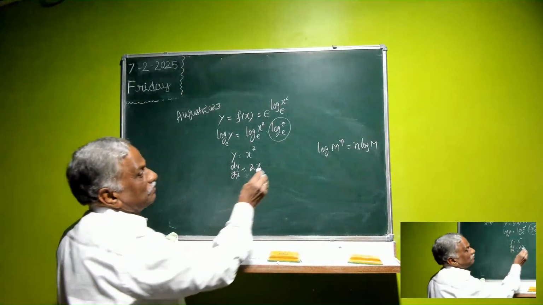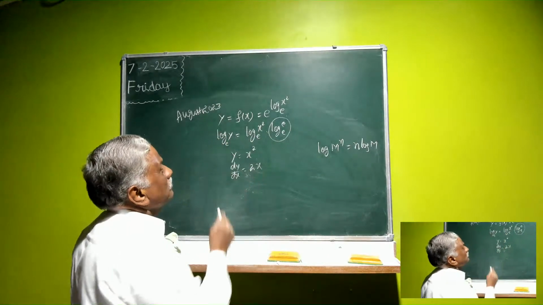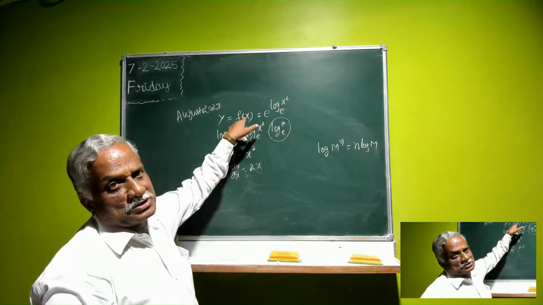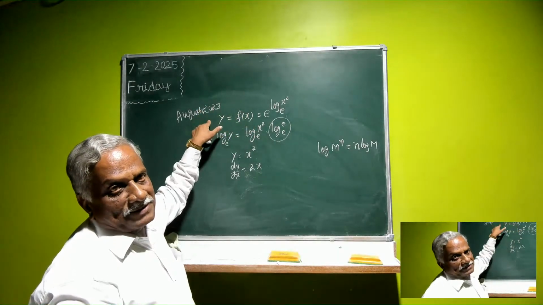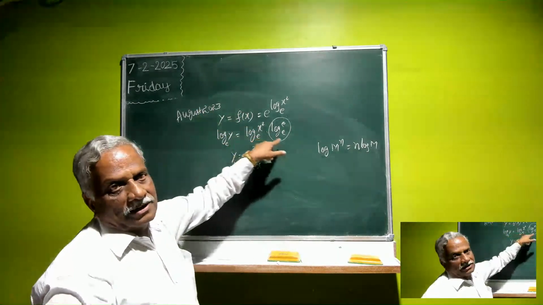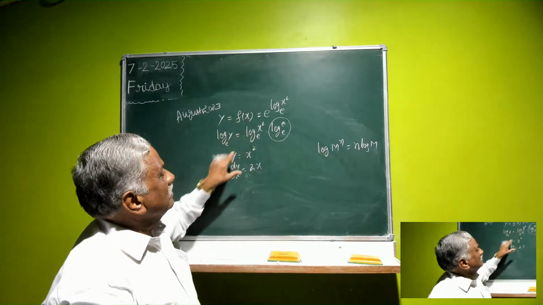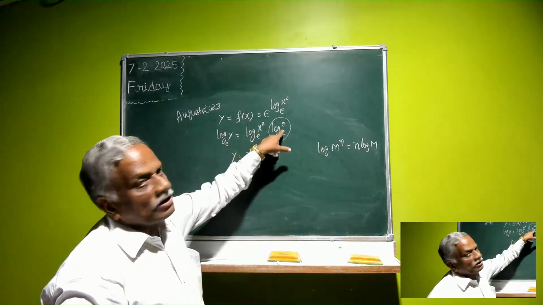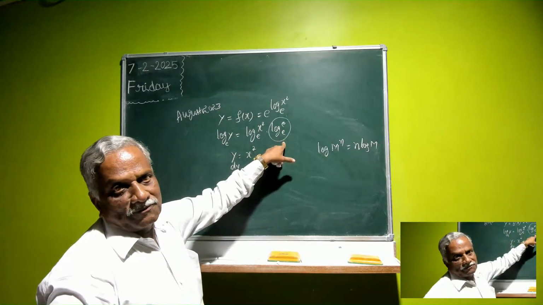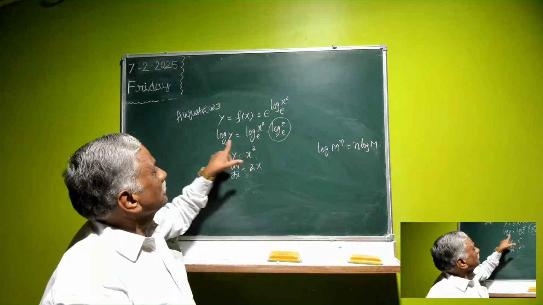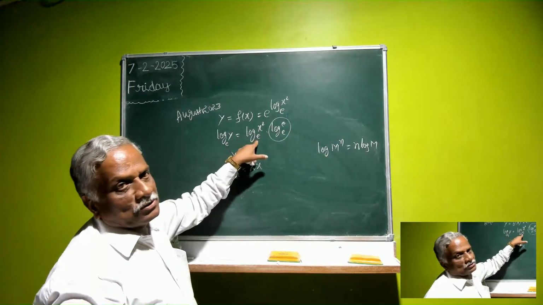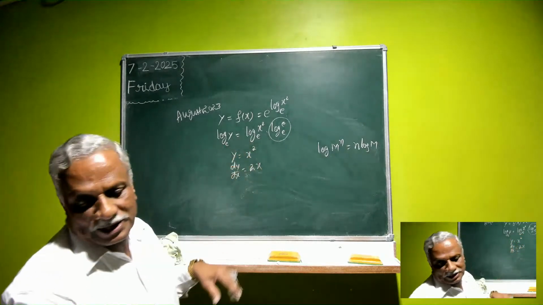So I repeat, we have used this formula, taking log on both sides. They have given f of x just to confuse you. So call that f of x as y. Take logarithm on both sides. You get n log m is this, and log e to base e is 1. Logarithm of a number to the same base is 1. Now here, log a is equal to log b implies a is equal to b, you get y is equal to x square.